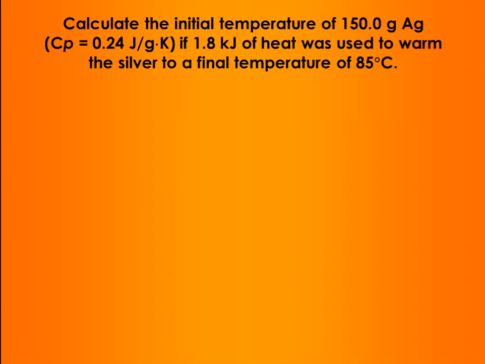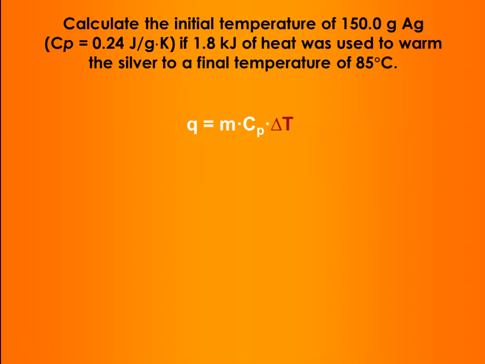So we want to find temperature, and the only temperature component in our equation is delta T. So we're going to start by solving for delta T. You could go ahead and solve for initial temperature in this if you chose. I'm going to go ahead and just solve for delta T, and then I'll get my initial temperature from that.